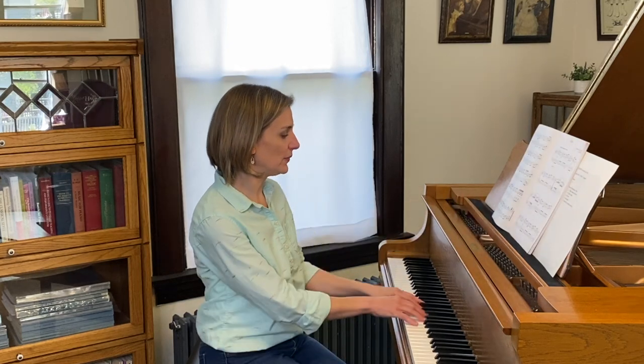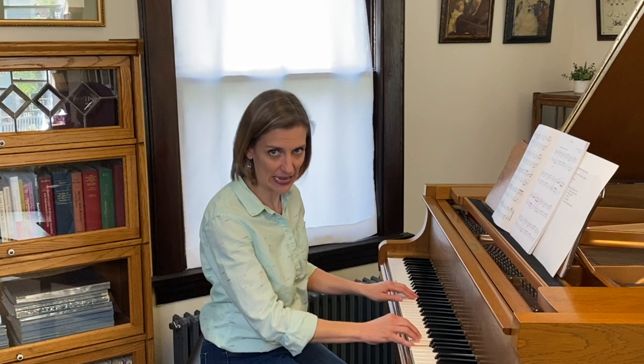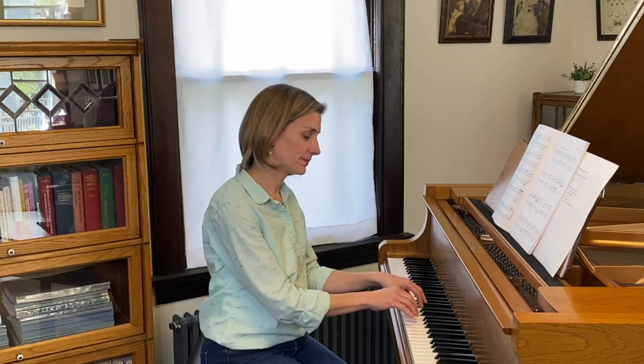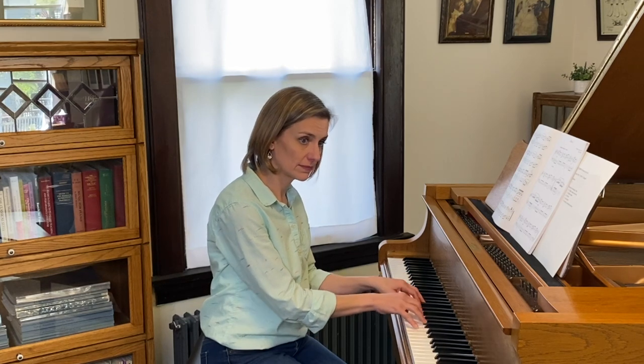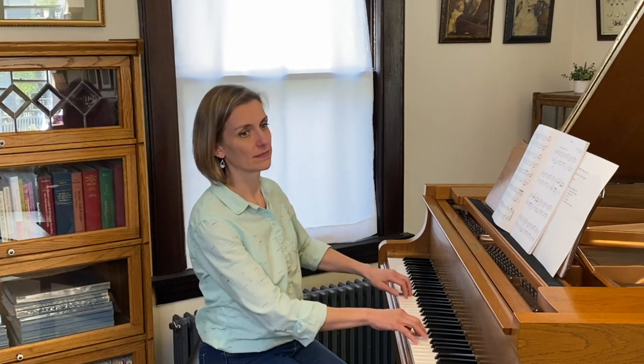Second time, we start the exact same way, but the left hand does that arpeggio, and then we start the scale in C major. So what I would have my students do is practice those two parts back to back, because that will really firm up in the memory. First time I do this, stop. Second time I do this, they cannot rely on muscle memory or even their ear in order to play this correctly. They have to actually cognitively think in their head, the first time I do this and then I play my G major scales, and the second time I do this and then I play my C major scales.